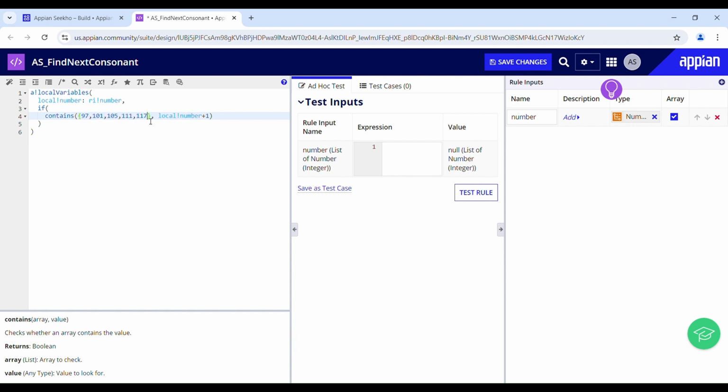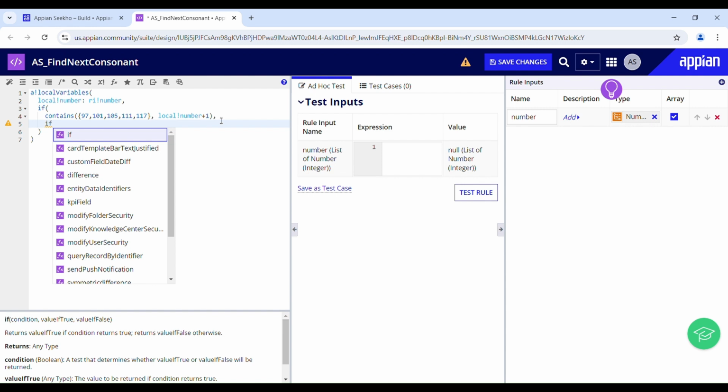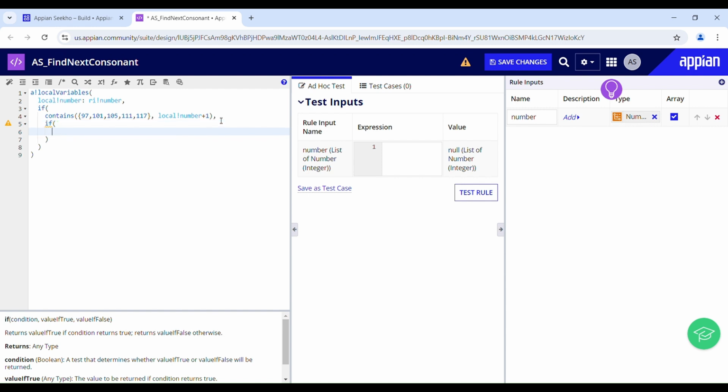If it is a part of this list, then I need to define another condition, if condition, to check whether that particular string element is Z or not. If it is Z, then we have to look circularly in English alphabets for the next consonant, which will be nothing but B, because A is a vowel.